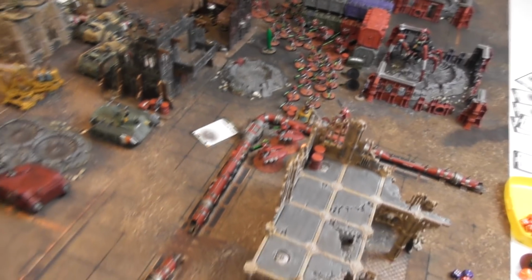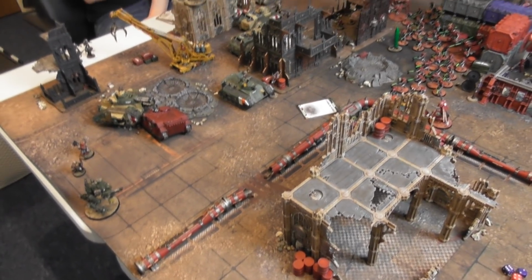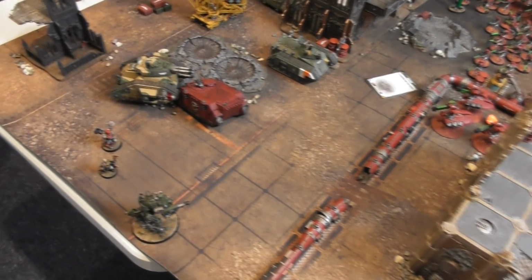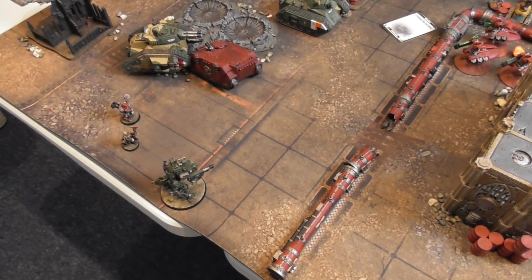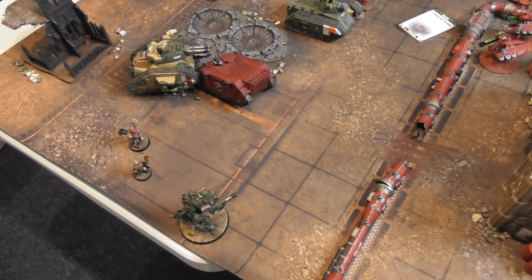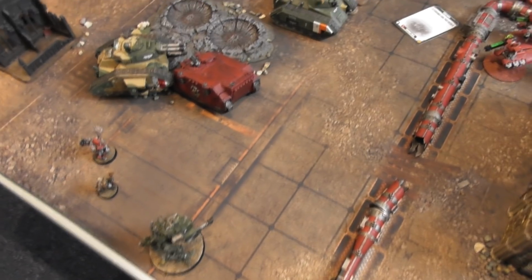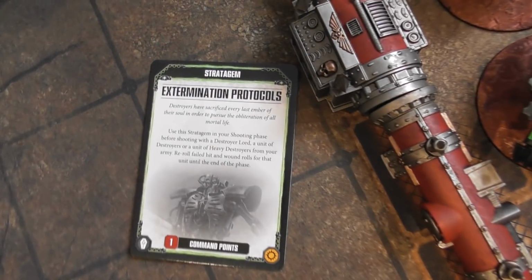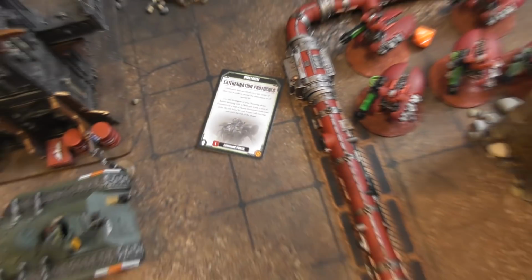So at the end of the shooting phase, a lot happened. Destroyers and Tomb Stalker pounded the Leman Russ commander and the other Leman Russ next to him. Some really good rolls there, a lot of damage put on, and both of them dead. Also, these destroyers are very anti-tank, even though they're supposed to be anti-infantry, when you activate extermination protocols, which is 1 command point, should be more than 1.